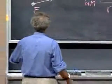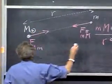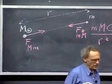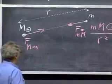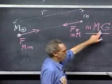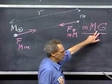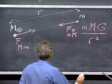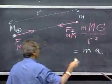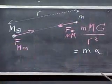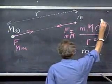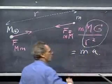If this were the Earth, and I am here, and this is my mass, then I experience a force which is given by this equation. This would be then the mass of the Earth. Now, F equals ma. So if I'm here, I experience a gravitational acceleration. And the gravitational acceleration that I experience is therefore given by Mg divided by r squared.